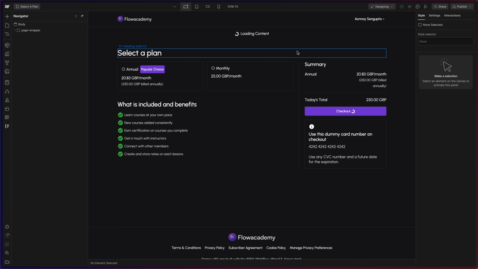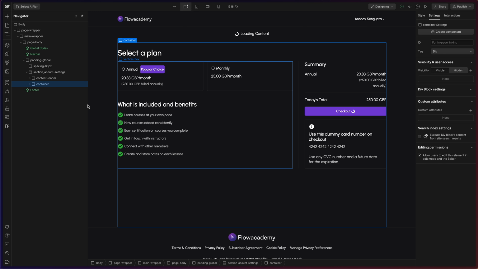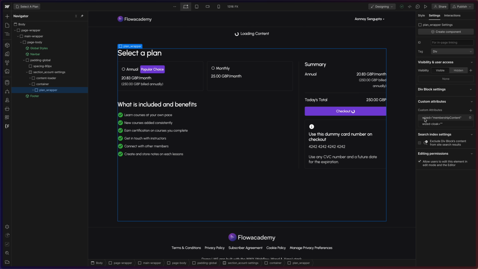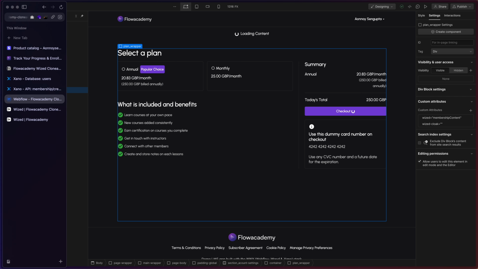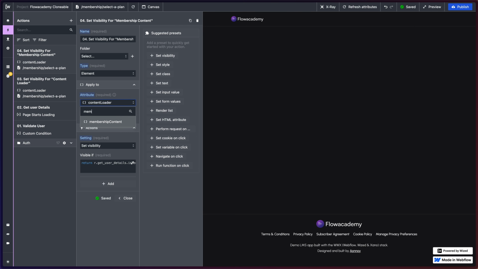I have a central div block, and this whole container here. I believe this is the one that we're targeting. Oh, okay. Nope, this is not the one. Plan wrapper. Okay, this is the one. This is called Wized membership content. It also has the attribute of Wized cloak applied to it, which is why it is hidden by default. All right, so let's call it membership content. Set visibility. That is true.